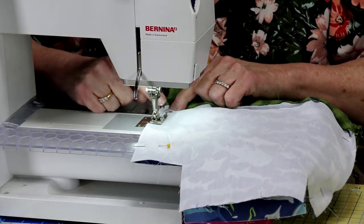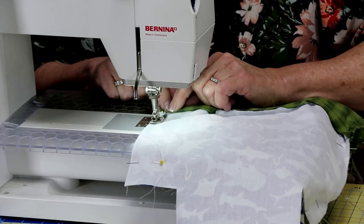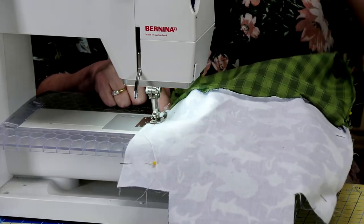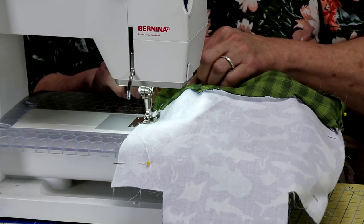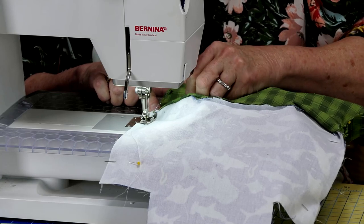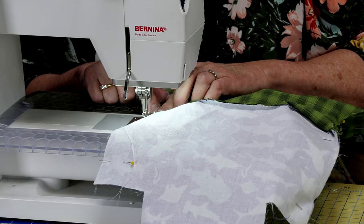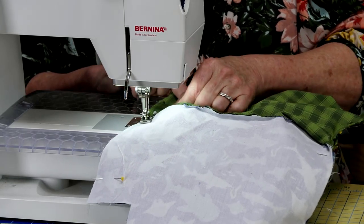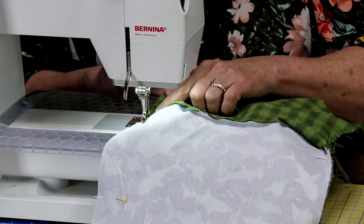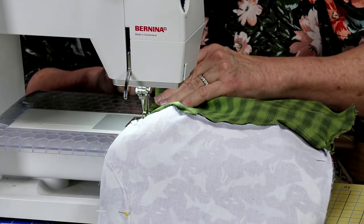All right, and when I get to this, I'm just kind of finagling that fabric underneath. And inside, I'm going to pull that strap around. And I've lost a pin, so let's put this pin. Okay, this is the side that I'm sewing all the way. All right, so we're going to stitch across those side seams. Get those pins out. All right, and then that's the area that I need to have a little bit wider seam allowance here.